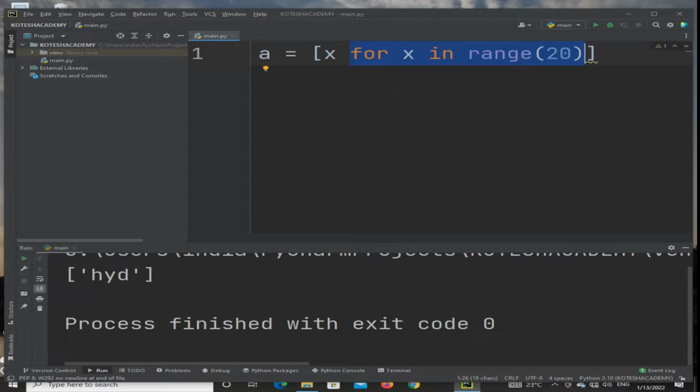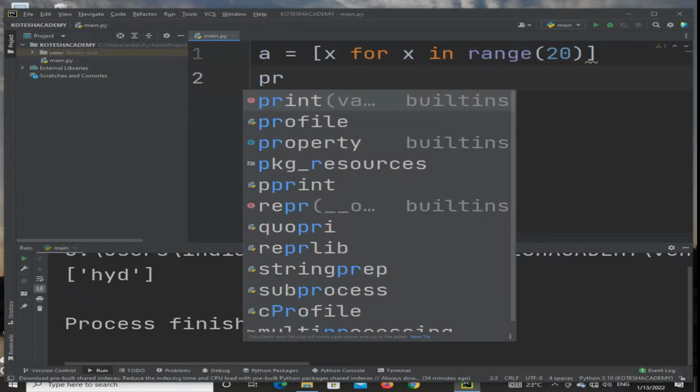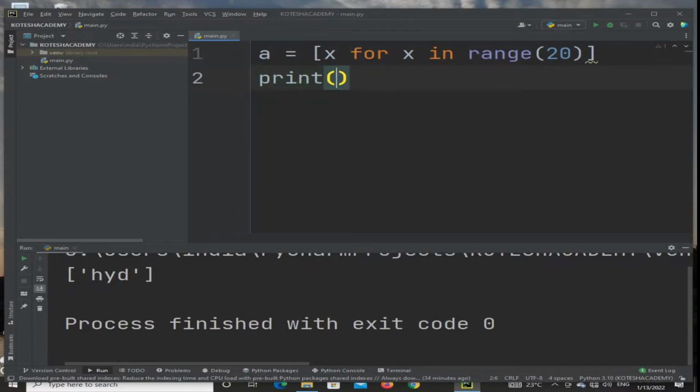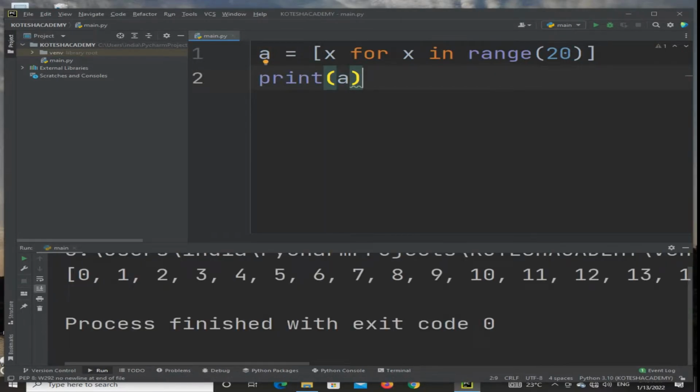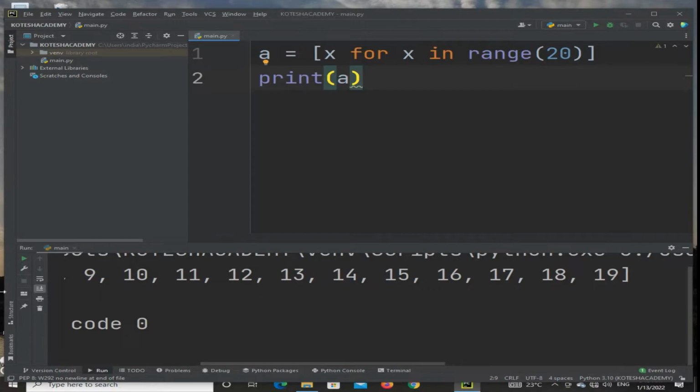Then you can get the data: print of A. Then on execution of this line, you will get all the values 0, 1, 2, 3, 4 up to 19. This is the function of the range function, from minimum to maximum.